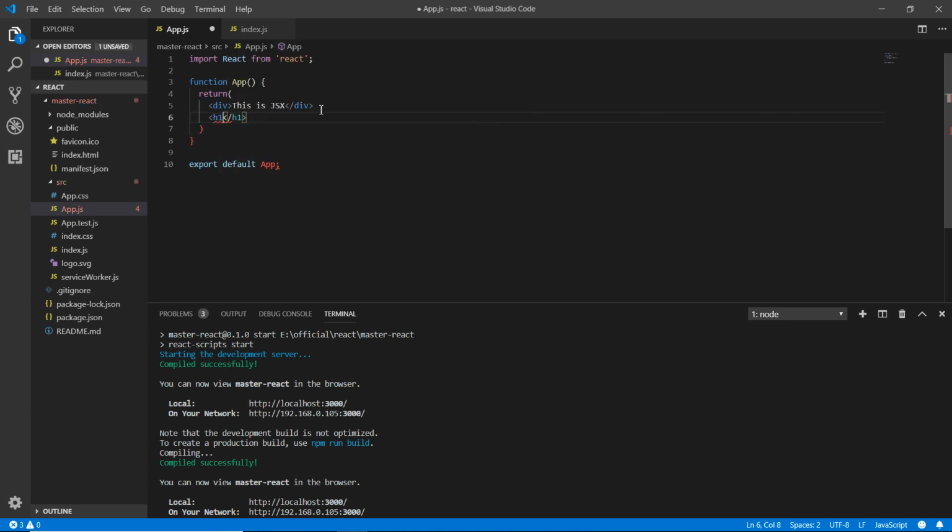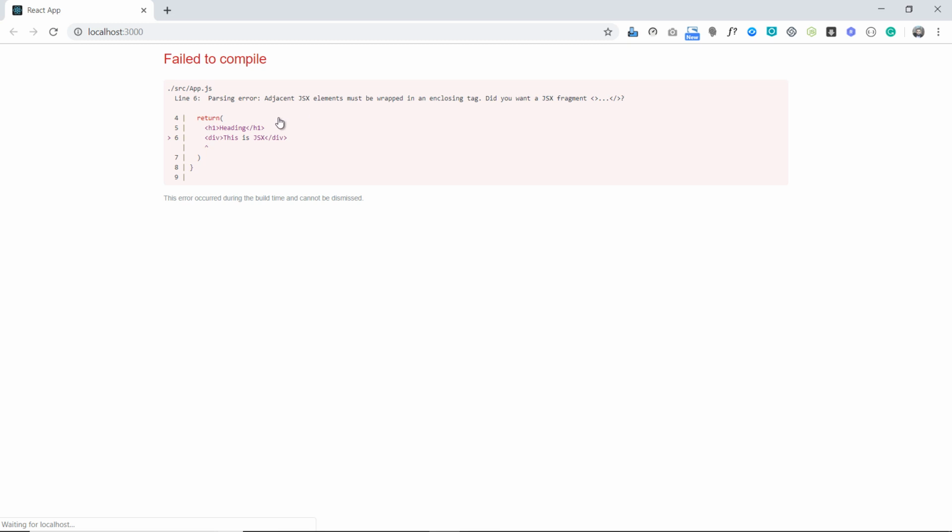Now, if it were plain HTML, this should be the heading, but here in React, how can it be the heading? They should be plain because JavaScript doesn't understand the HTML tags or the attributes. So here we are in the browser and we are getting some other problem, and I think we made some mistake. Let me double check that.